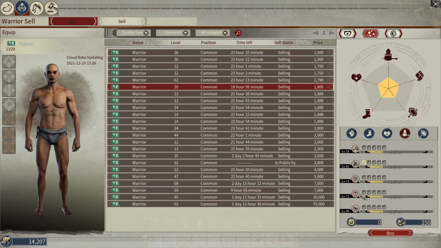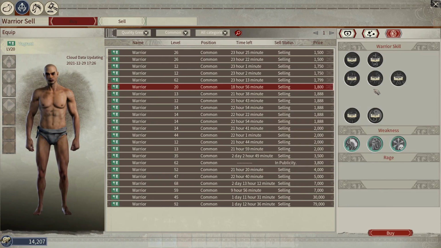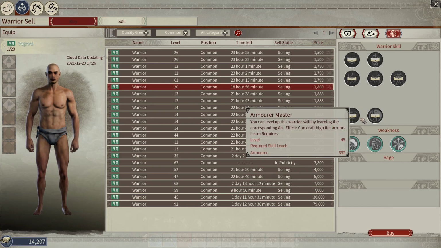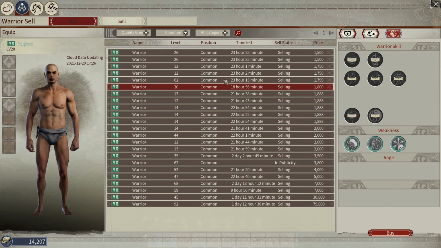So you would have to level him up, and he's not an expert at it either, which means he'd be very hard to level. It would be expensive. And on top of that, he probably doesn't have the master crafter skill, master smither, which allows him to level up armor and crafting faster, which he doesn't. So don't just buy the first one you see.